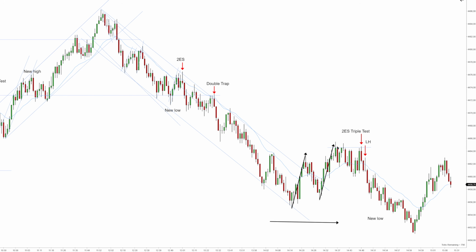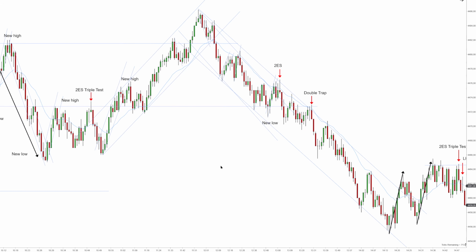You can see one tap, double tap, triple tap, new low, first entry short, second entry short, triple test, followed by a lower high confirmation setup below the EMA of the second entry short, and the downtrend reaching extreme and the market reversing. But this is already way too late. This is mainly for educational purposes. You don't really want to be taking setups this late before the close.